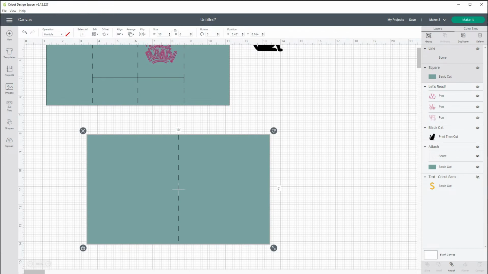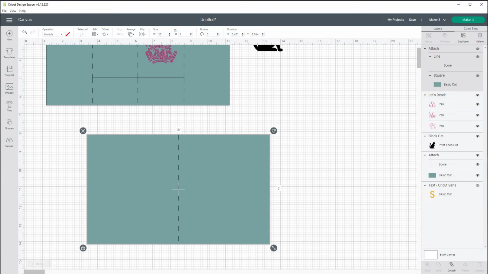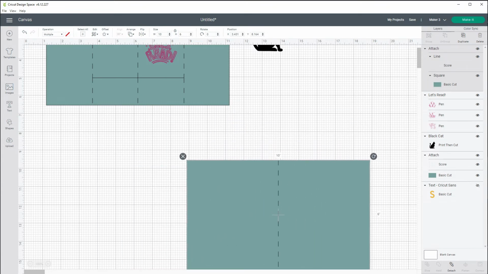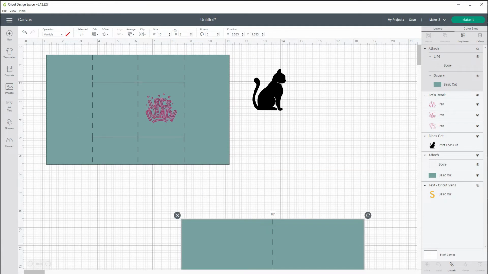I need to come over here now to attach. Makes it one piece and it won't fall apart. Now let's go back up here to this card. We've got "Let's Read" in here. We actually need to attach it here, but we might want to put some other text or other words. We've got a cat here and we've got "Let's Read", but we may want to put a few other little decorations in here. To make it easy, I'm just going to make some stars and some hearts.